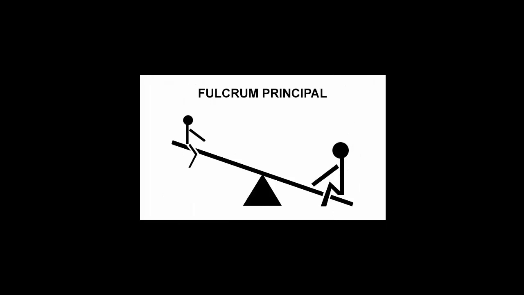So let's discuss the fulcrum principle, also known as the teeter-totter. So the principle states that if something is heavy due to its size, color, or contrast, it should be closer to the center of the image. And if something is light, it should be further away. And when I say light, I mean in heaviness, not light as in the value of the particular part.